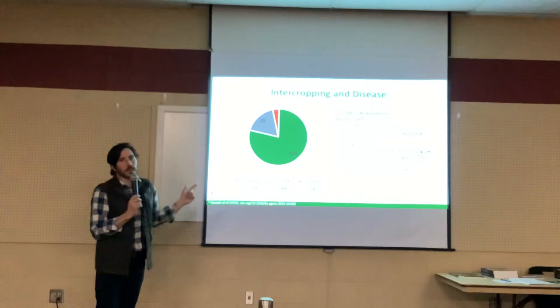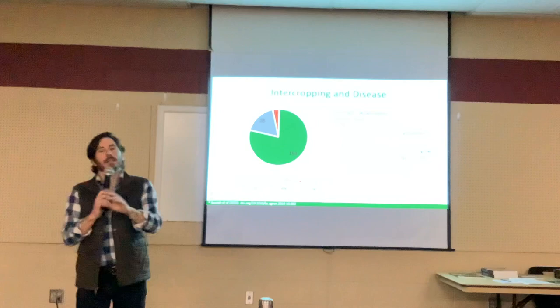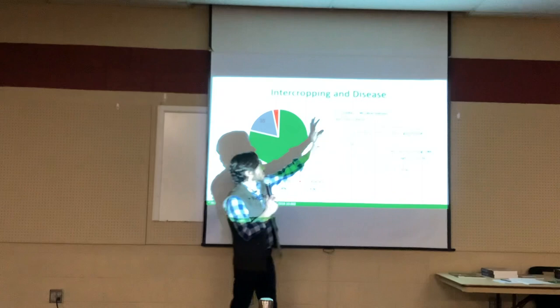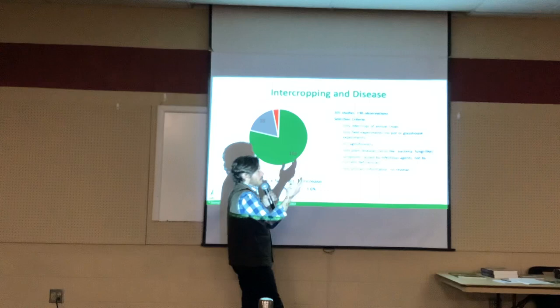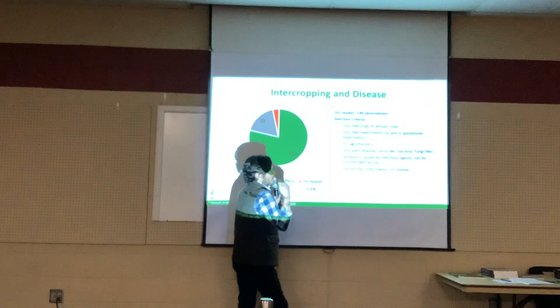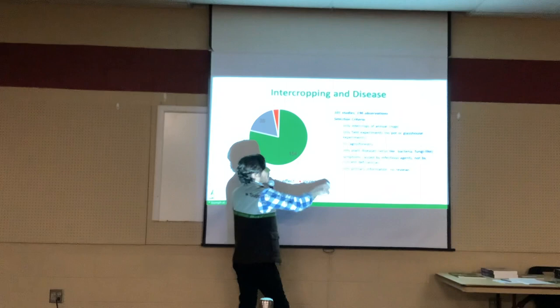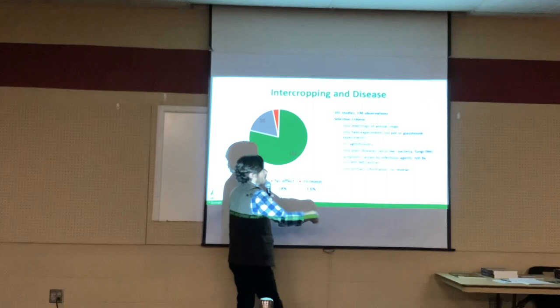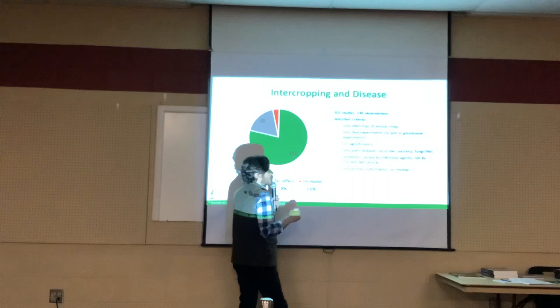So this is from a really good review. Again, this is one of those studies that just reviews all the other studies that look at this. And what they did is say, let's look at all the intercropping studies and how that affects disease. So here we're comparing 101 studies, 196 points of observation. Here's the criteria that they were using for including or filtering out some of the studies. So it's only intercrops of annual cropping, so we're just talking annuals here. Only field experiments, no pot or glasshouse. This is not with agroforestry, so no trees. Only plant diseases, so viruses, bacteria, fungi, etc. Symptoms caused by those infectious agents, not by nutrient deficiencies. And only primary studies, so not looking at other reviews.